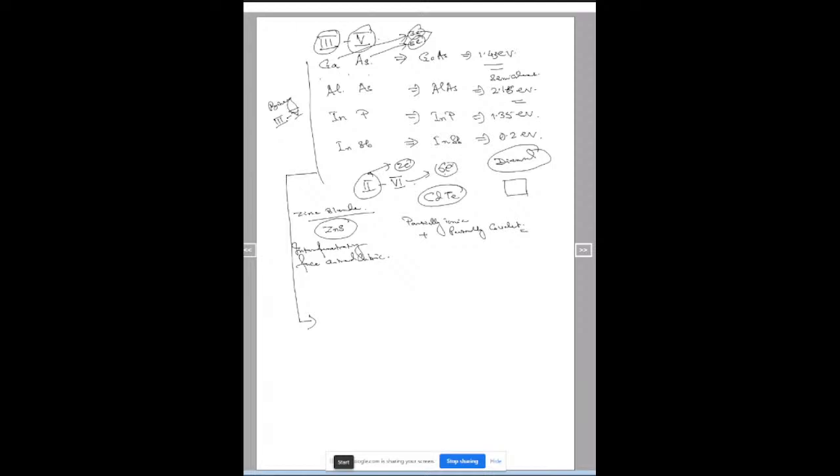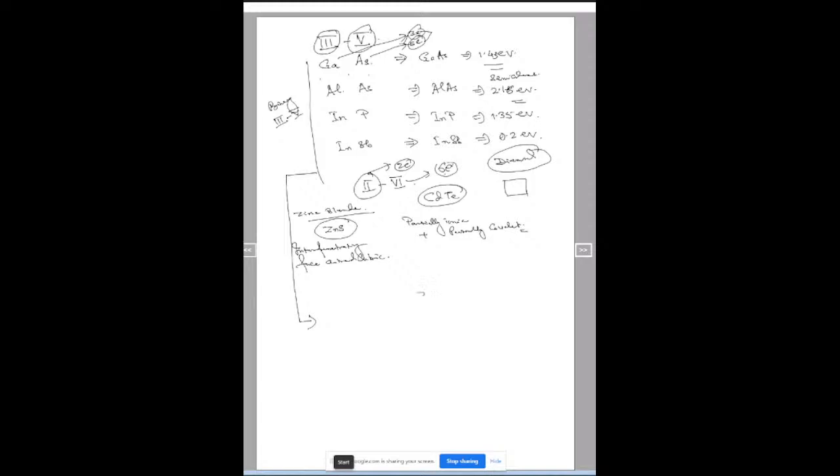It's not that compound semiconductors have come only in recent years. Compound semiconductors were studied long back, particularly for infrared detection, etc. People were using them. But now there's a systematic study, and in the lab you can develop this material and you can tailor the properties of the material by adding small impurities to the material, right? So this is one example I'll give you.